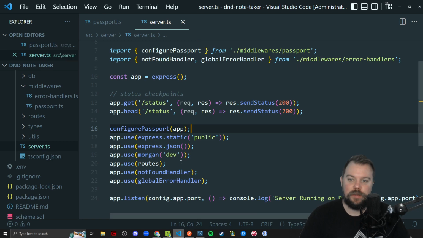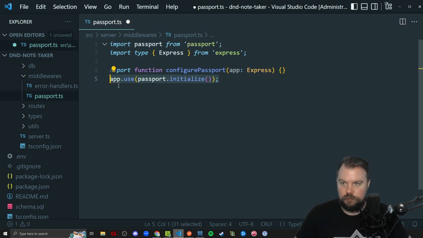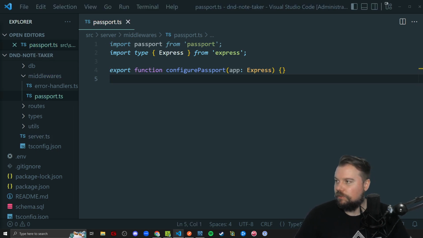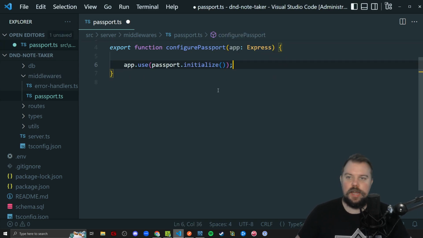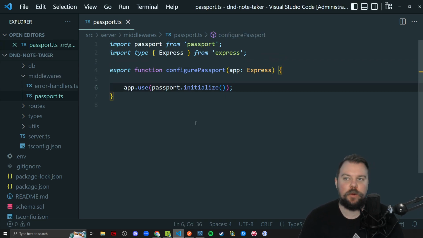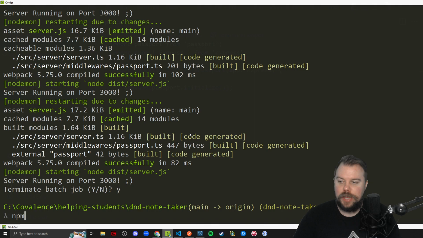Okay, so now that I've passed my app into configurePassport, I can now, just like I said, tell it to configure yourself with Passport. That way this function will take care of everything. Like I was saying, it itself is the scaffolding. We still have to go buy the drywall and then install it ourselves. So how do I buy the drywall? We are going to do that by installing what's called a strategy.